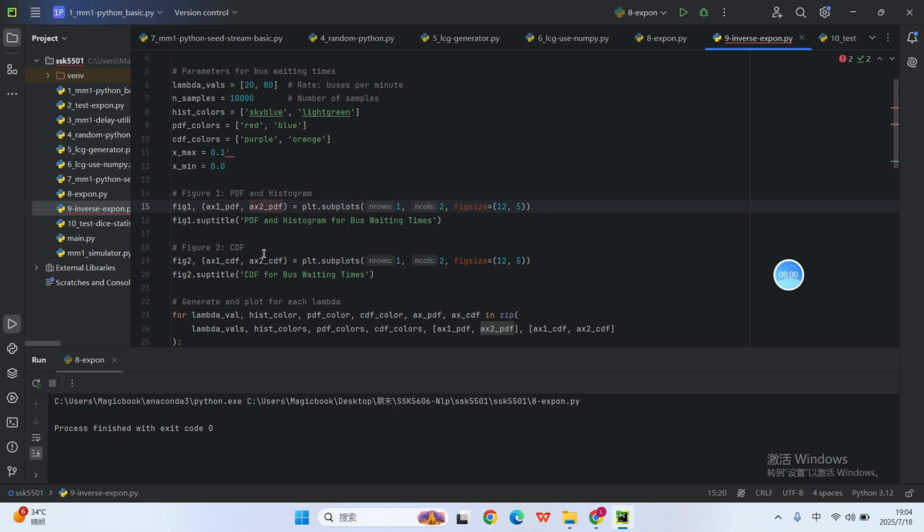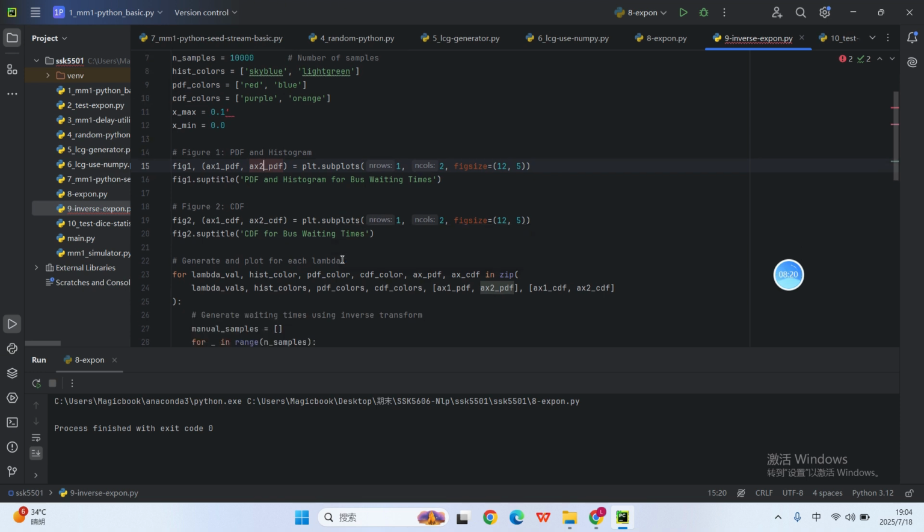The idea behind inverse transformation sampling is that we can generate random samples from any distribution by first generating uniform random values between 0 and 1, and then using the inverse of the cumulative distribution function to map that uniform random value to the desired distribution.